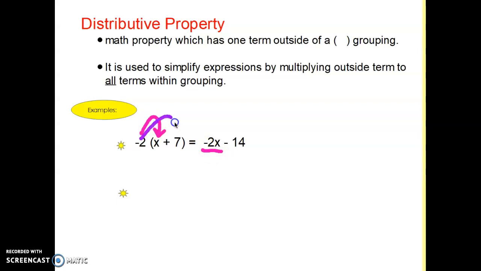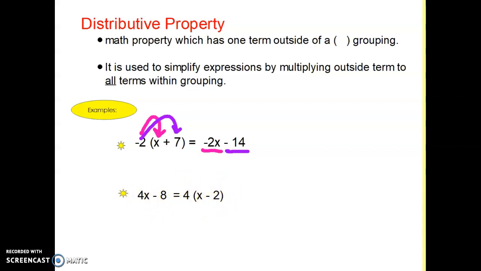Then we take our -2 and multiply it by a +7, and we end up with a -14, which, buddied up with that first term, looks like a minus sign. The distributive property takes that -2 and it distributes it through multiplication with both terms inside. You can also see it written the other way. This just has my distributive portion over here, and here's in the same sense my answer, but they mean the same thing.